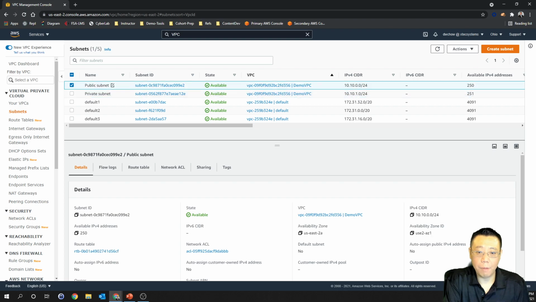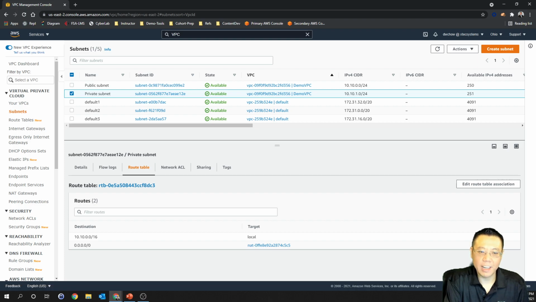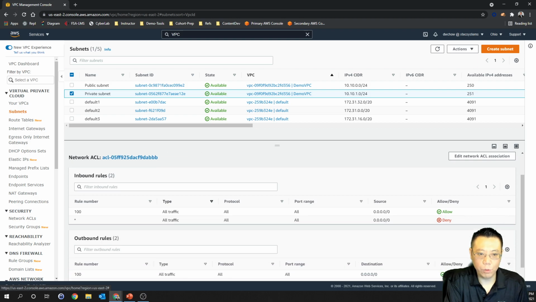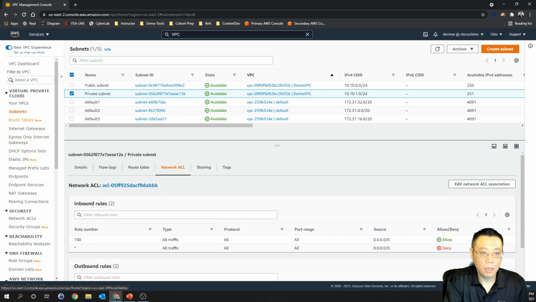I have a public subnet. Again, the route table accordingly goes to an internet gateway. And a private subnet goes to a NAT gateway, right? Your NAT gateway instead. What does that route actually look like inside here? Well, you have a network ACL if you wish. Again, inbound rules, we have outbound ones, and they have to be explicit. By default, all of them are inbound and outbound allowed.